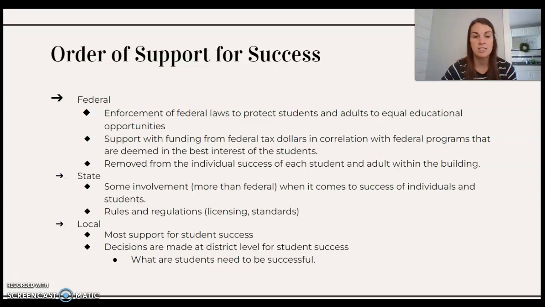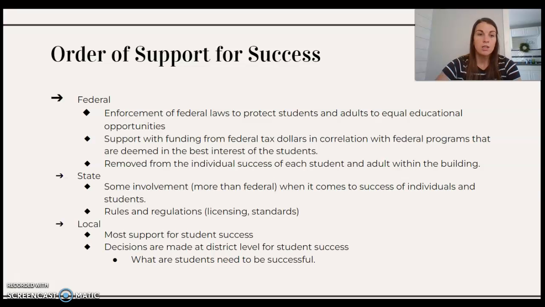So then when we go to the state side, there's some involvement with student success, but there's more than federal level. And the state side really gears down on the rules and regulations. They work with the school boards. With those rules and regulations, we work on the licensing for teachers. What is it going to take to be an accredited teacher, an accredited school? And then they really reach out to the standards for the teachers to teach, the teachers to meet, to ensure that those students are getting the best learning they possibly can.